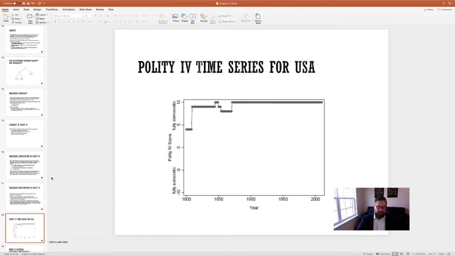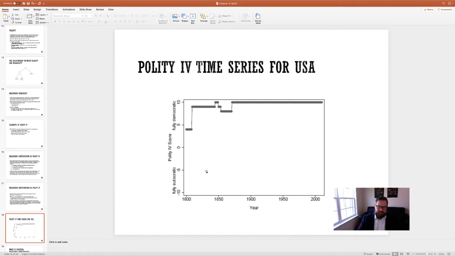And let's take a look at the Polity metric of the United States from its inception until 2004. Now, there were a lot of things that went on in the United States between 1800 and 2004, one of which is women's suffrage, another of which is the civil rights movement, another of which is slavery ending after the Civil War. Are any of these things captured here? Kind of. The Civil War aspect is captured slightly in this part here, right, where you actually see a dip to some extent during the Civil War, and it goes back up again.